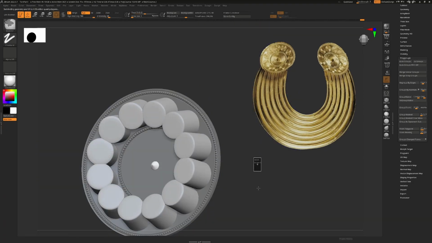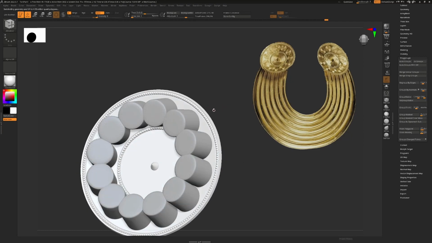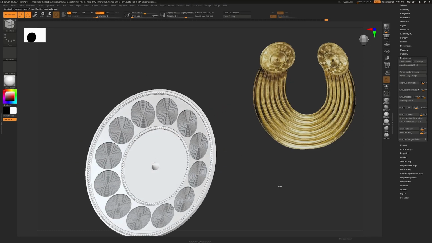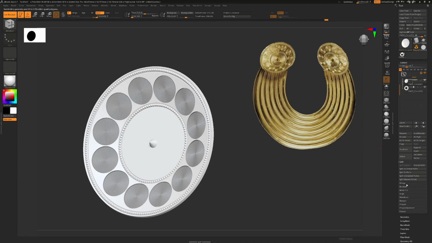Press D for dynamic, get rid of my mask. So now we fixed that. So this would work, but if, like I said, for a 3D print, it's not going to work. So what we're going to have to do is actually create this Boolean. So normally for a Boolean, I'll go down here, I'll have to turn on dynamic subdiv and say make Boolean mesh, and that will create a new Boolean and put it into a separate subtool.